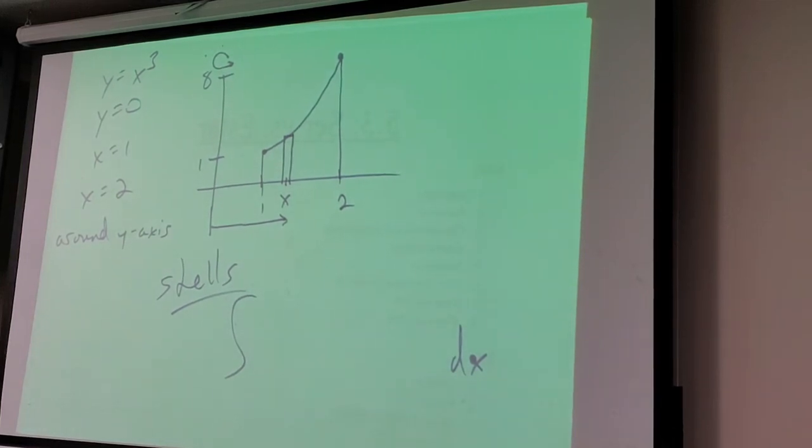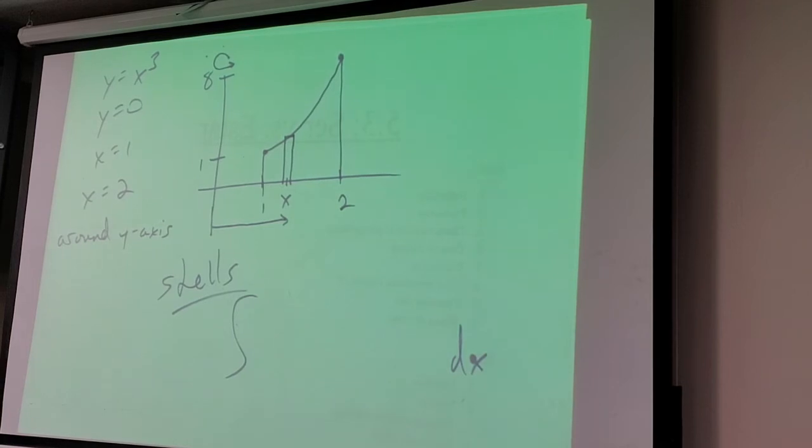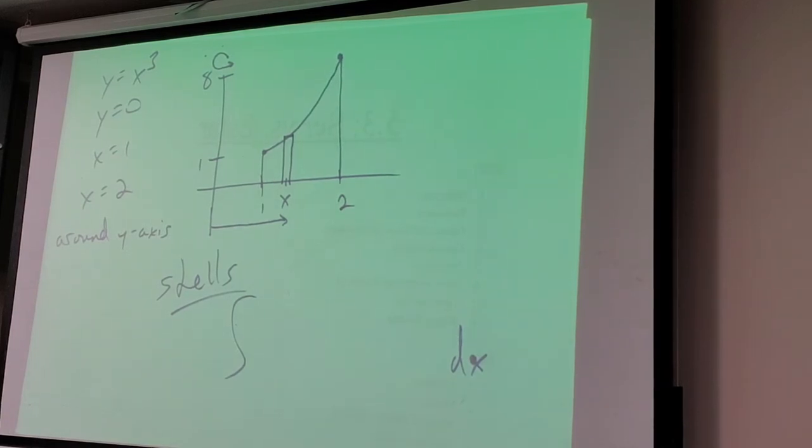Again, two things. One of the main purposes shells exist is for a problem I can't do with washers. What makes it a problem I cannot do with discs and washers is if it forces me to do dx or dy, but I can't get the functions to match that. So I would hope another method would allow me to do the opposite. Washers and discs would require dy. Shells then does dx. And I don't want you to remember that just because it has to be the opposite so I have a way to do something.